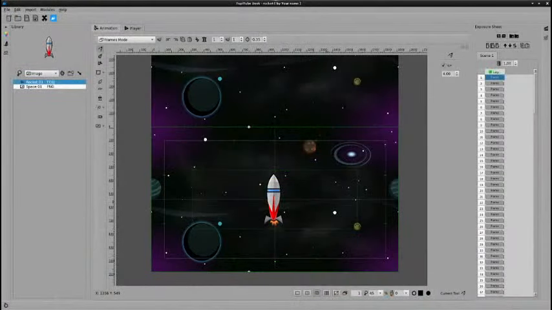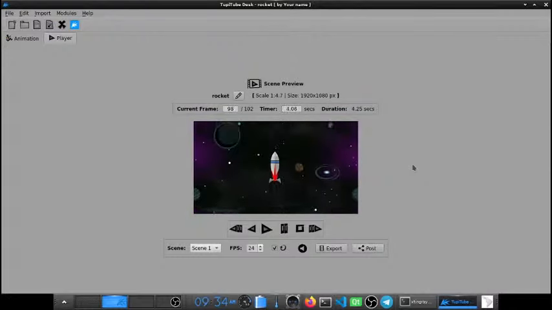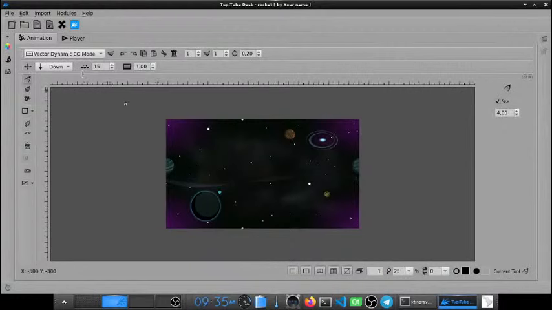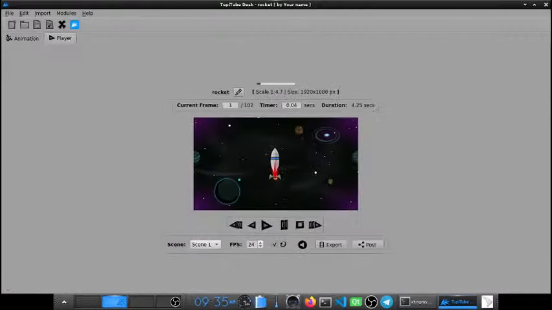The third one is about a rocket traveling through space. And as you can see, the trick is always this. Okay, I'm going to explain it quickly. For this example, I use exactly the same effects, the same tricks I used in the previous exercise. The only thing that changed was that in the vector dynamic background, I used the option down for the direction of the background. So it is moving down, as you can see.